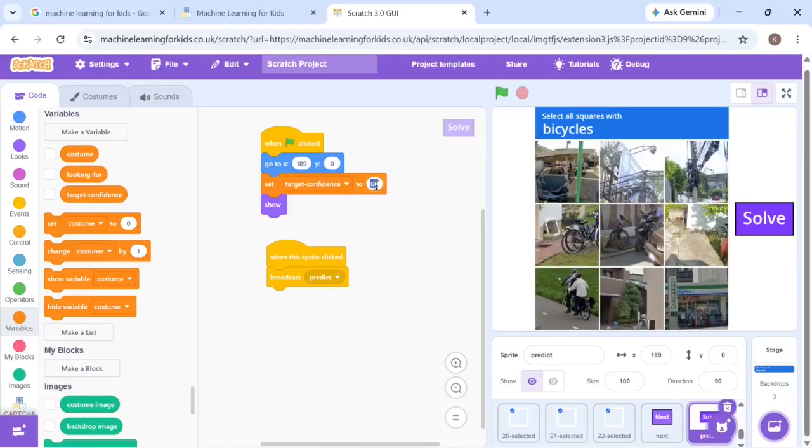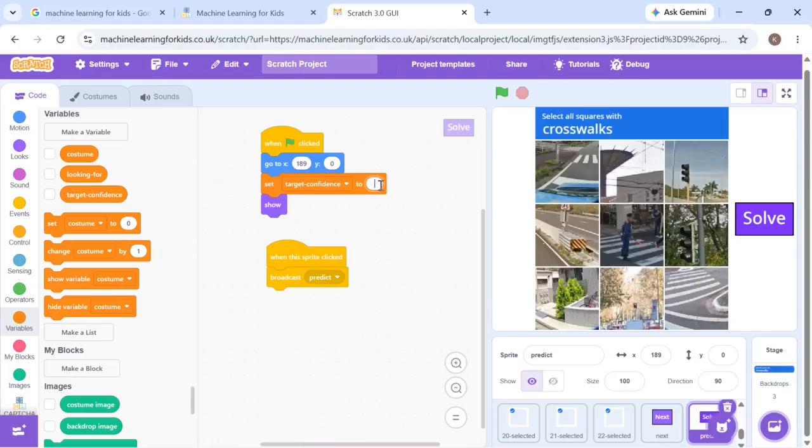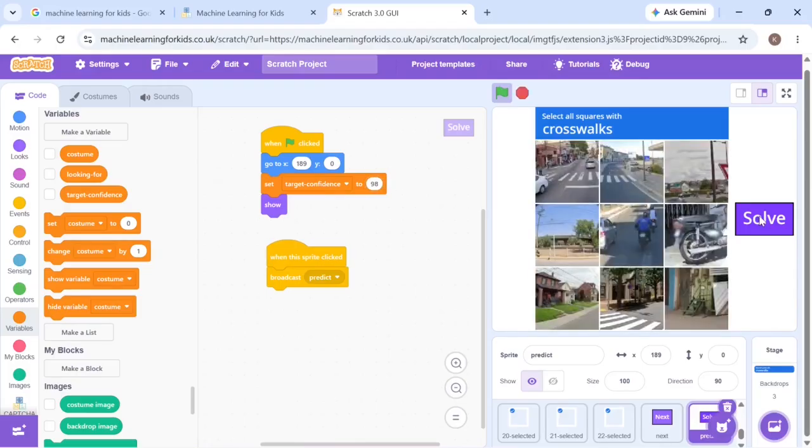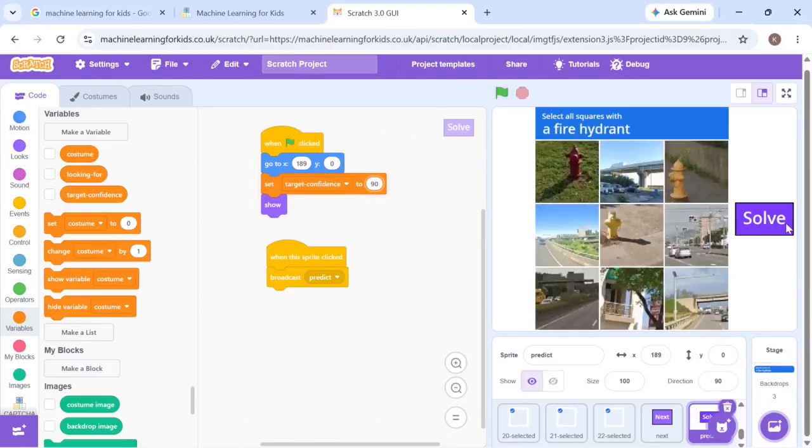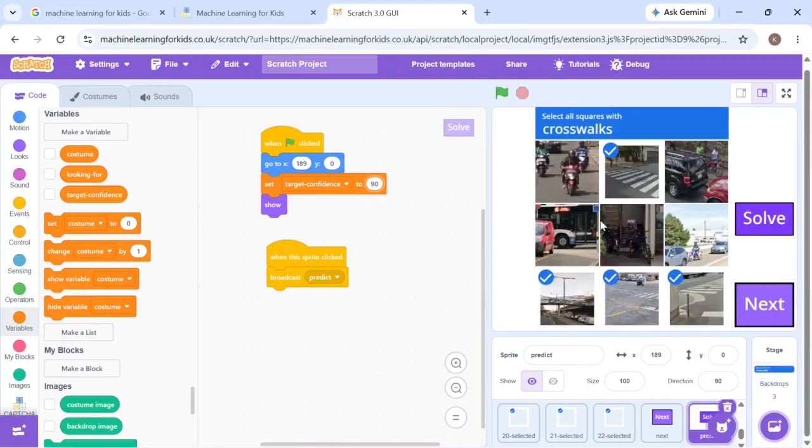And here I will change this target confidence. Instead of 60, I will make it around 98%. Let's check. So here you can see number 2 is recognized as crosswalk. This one is a little blurred, that's why it's not recognized. If you bring the percentage down a bit, like I will make it 90, that would be fine. On the basis of that, you can see it selected these 4 images. There is a possibility of crosswalk, right? So on that basis, it recognizes the images we have uploaded and checks the result.